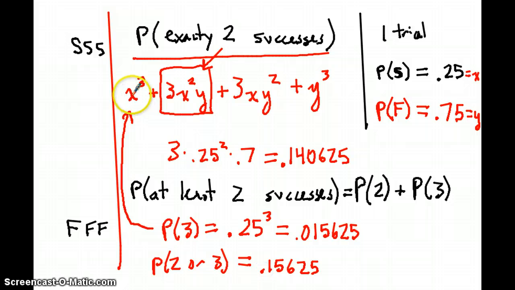Now you're looking at this going, okay, between this one and this one, that only adds up to 15%. Well, yeah, if I actually calculated all the other ones, this whole string of probabilities will always add up to 1. That whole thing actually equals, remember, x plus y cubed. And what is x plus y cubed, really? X plus y is 1. I cube it, it should be 1. So individually, these 4 little things are kind of crazy, but they will all exactly add up to 1. It's kind of cool that way.